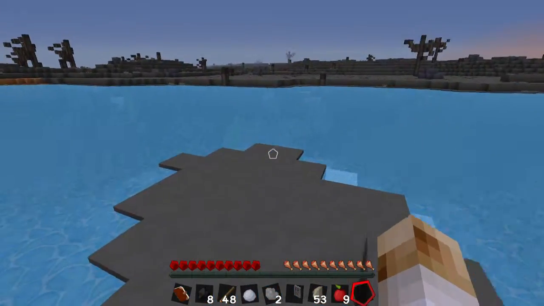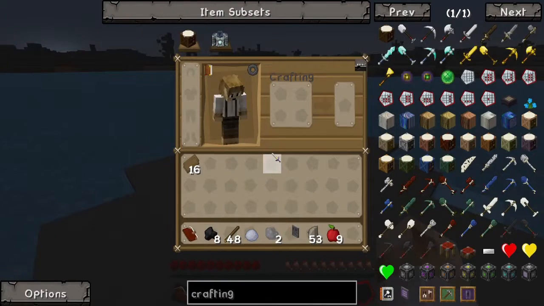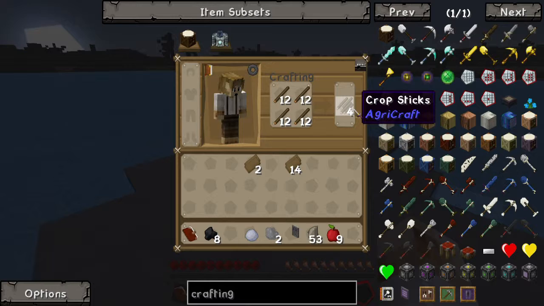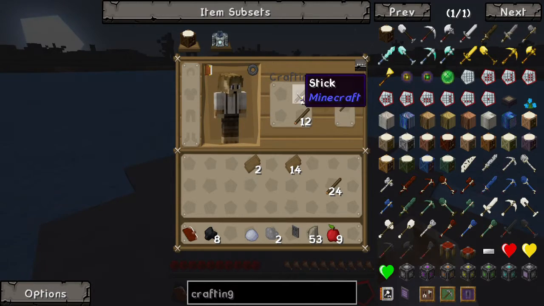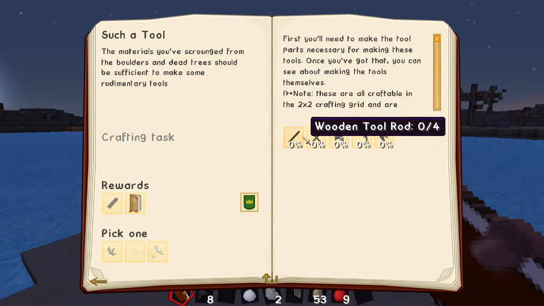Okay, so... that's gonna take me 10 years of mining. Okay, so let's make something. I can make a pressure plate, I can make a button, I can make sticks. Okay, what can sticks make? I can make crop sticks, I can make a wooden tool rod. Ooh, I actually need one of those. Okay, let's take a step back.